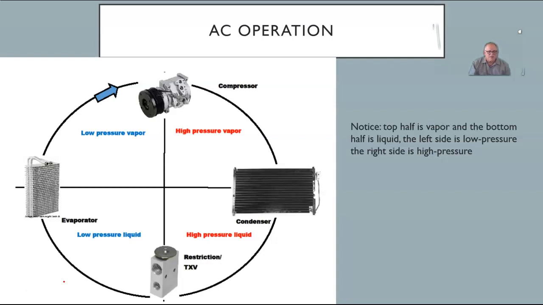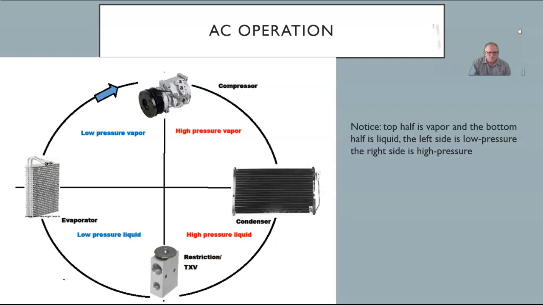So where do we get that tremendous amount of heat removed from? Again, going back to the BTU and latent heat, that is converting it from vapor to liquid. The refrigerant is then going to go from the condenser as a high pressure liquid to the TXV. Now, if you're familiar with the AC system, you'll know I already missed a component, and that's the receiver dryer, which we will come back and talk about later.